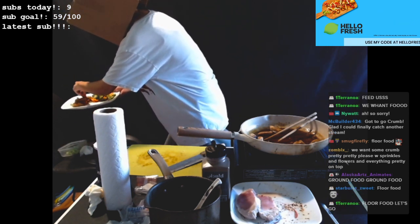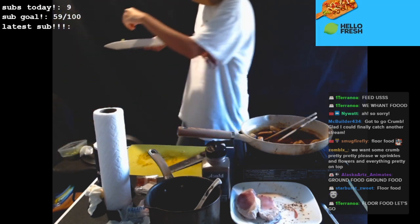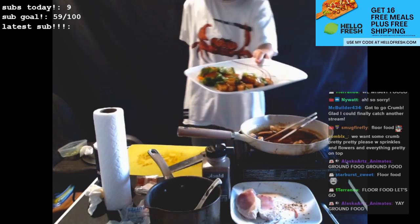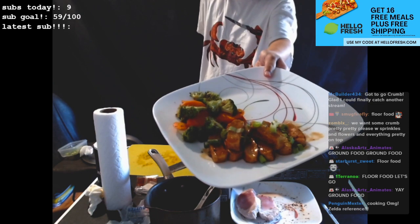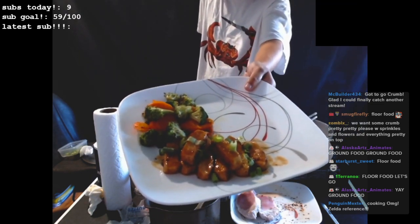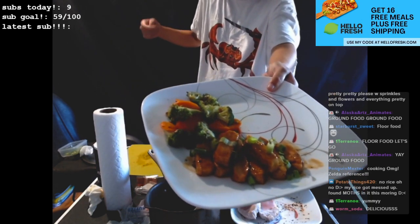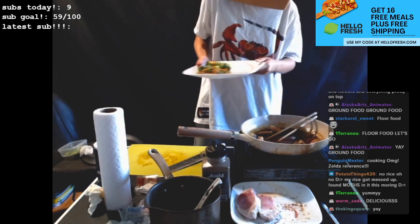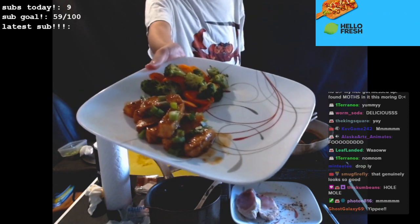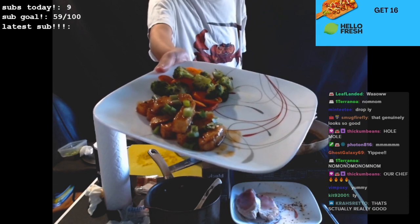If Gordon Ramsay saw me, he'd be crying. But it'd be crazy to meet Gordon Ramsay. So, imagine there is a section of rice for you guys. Here's your food. Here's your floor food. Put this together on the floor. All for you. This is for you, baby. It's out of focus, but you can vaguely tell that it looks good. I hope.